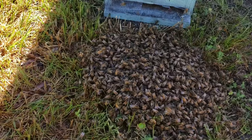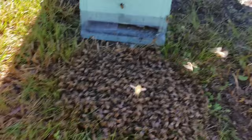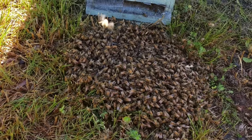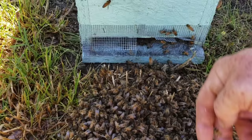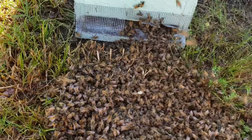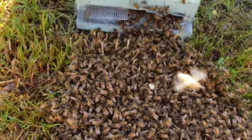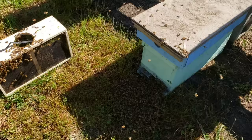Now here in a second, you'll watch — they'll catch the smell of the pheromone of the queen. If not, you can nudge them in just a little bit, because once they start the march, these are basically like a swarm. Packaged bees are pretty much in swarm mode — they behave just like a swarm. If they don't start going in — which I can see them heading that direction — usually what I'll do is give them a little nudge. You can use your hive tool, your hands, whatever. And they'll start going in. Once they do, they'll all start rolling in. They'll smell that queen. Some of them will start fanning and put a signal out to the others.